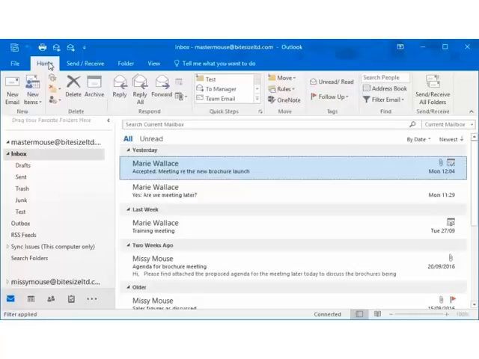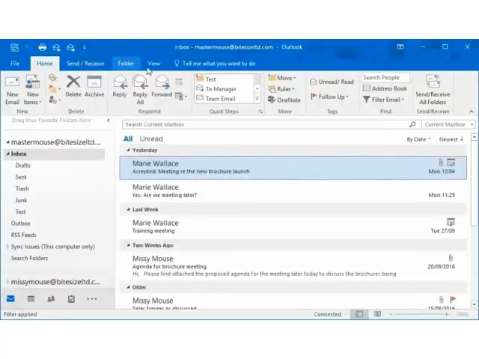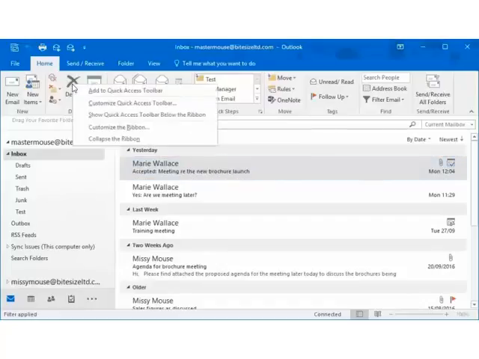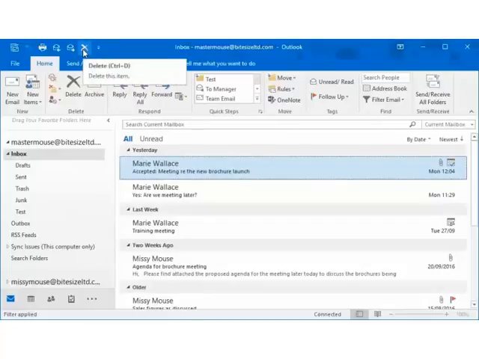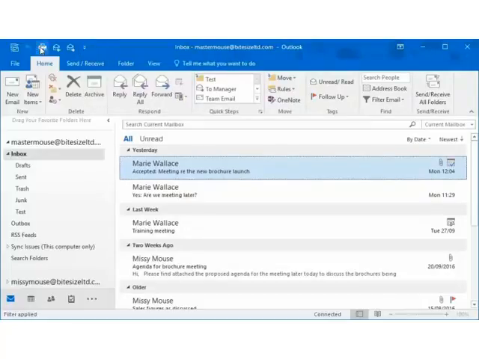Now it may be that the item that you want is not shown in that drop down list. So what we can do instead is to search around for the icon. So for example you may find the delete icon up on here, and you would like to add that to the Quick Access toolbar. You just point at the icon, do a right mouse click and add to Quick Access toolbar, and it appears up on here. To remove it we can right mouse click on the icon and remove from Quick Access toolbar. So it's very easy to customise, and this is the same across all of the Office 2016 products.